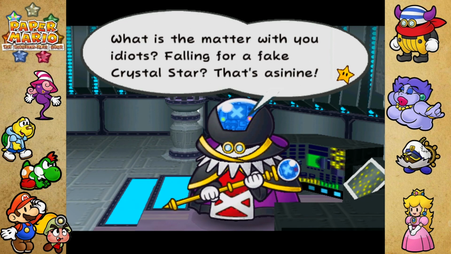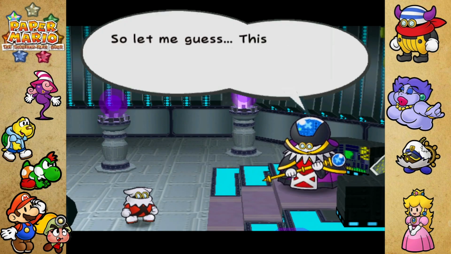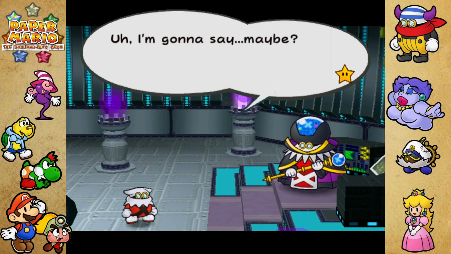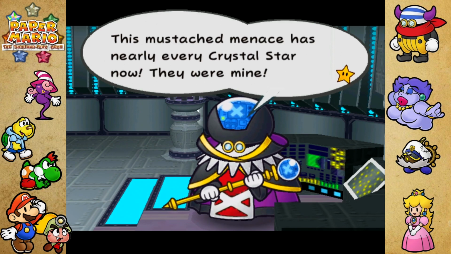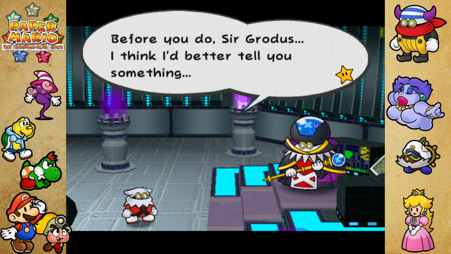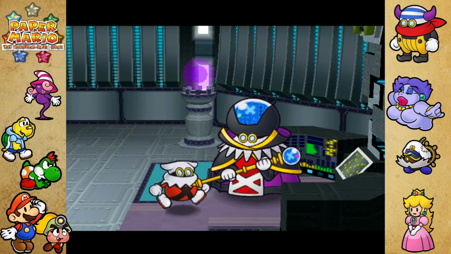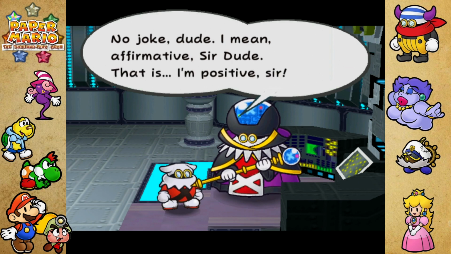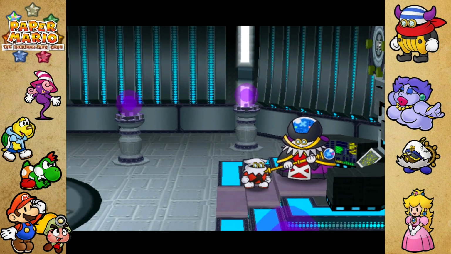What is the matter with you idiots? Falling for a fake crystal star. That's asinine. Sorry, dude. I mean, sir. So let me guess. This means Mario managed to get the real crystal star. I'm gonna say, maybe? This mustache menace has nearly every crystal star now. They were mine! I think I better alter my plans. Before you do, Sir Grodus, I think I better tell you something. What is it, fool? Mumble, mumble. What? Are you sure? Speak! No joke, dude. I mean, affirmative, sir, dude. That is, I'm positive, sir. Treason! It's all about tech.